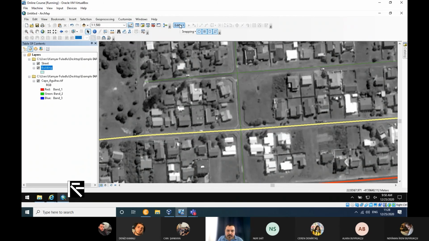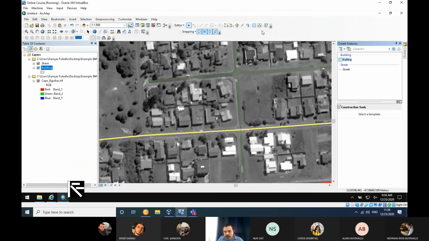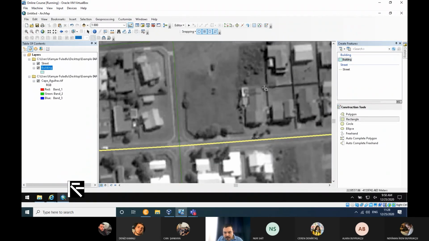I will choose building this time, hit start editing, and open the feature. You see, this time I have two layers, but I will choose building. Let's take a rectangle and draw some of these buildings quickly. The accuracy is very important.